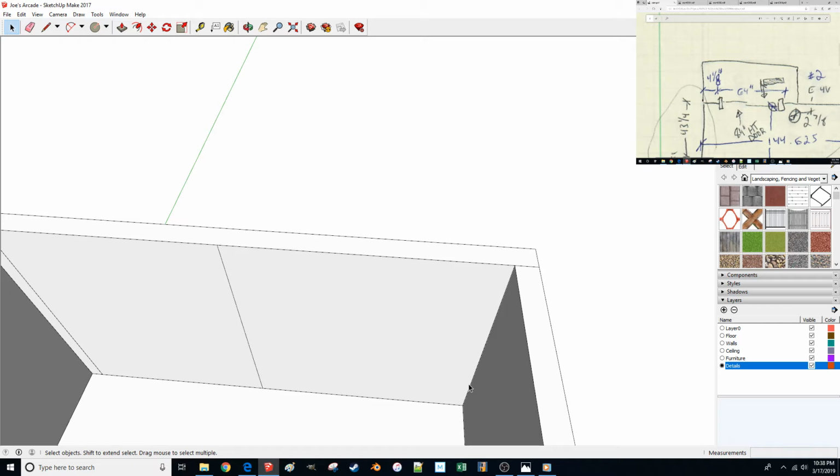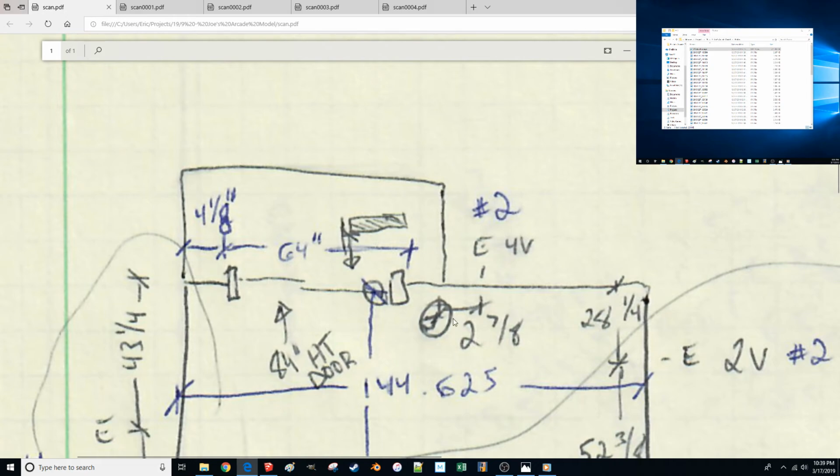Any rustling here is me looking at the actual paper copies, because in some cases paper copies are a little bit easier to work with. This detail here is just pertaining to this outlet.